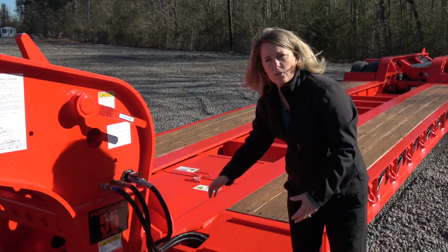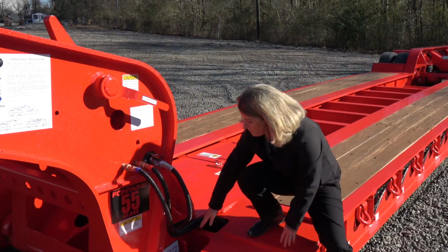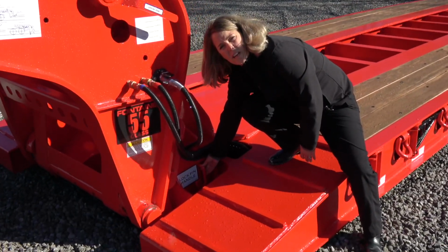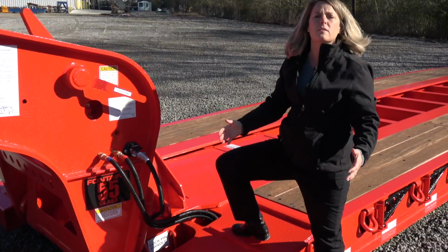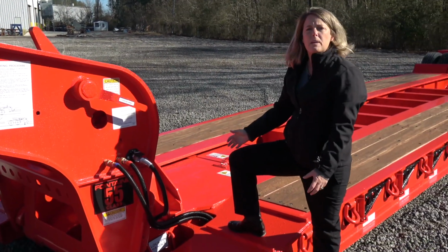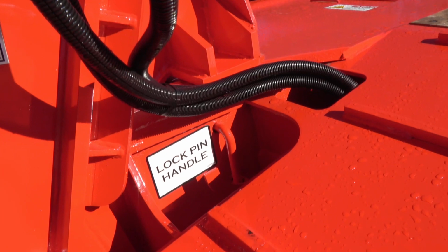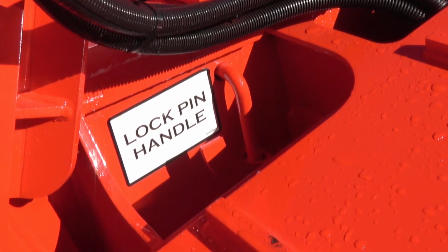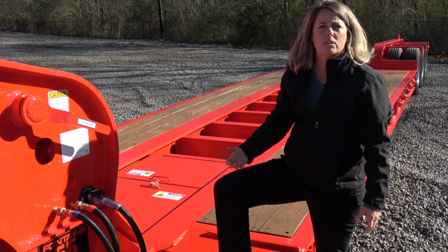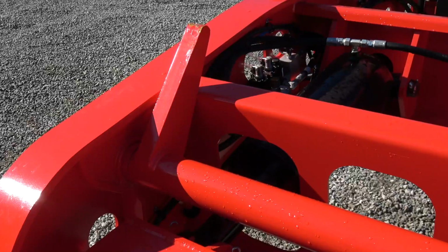Coming back through here, when we were talking about the gooseneck design, we have a mechanical pin right here in lieu of an air pin. The nice thing about this mechanical pin on this gooseneck is if you're in the field somewhere and you bend this pin, you actually can do some repairs on job site. With your traditional pin and plate with that air cylinder, if you have issues with that pin, you're going to have to wait for parts to come in order to get hooked back up or unhook.